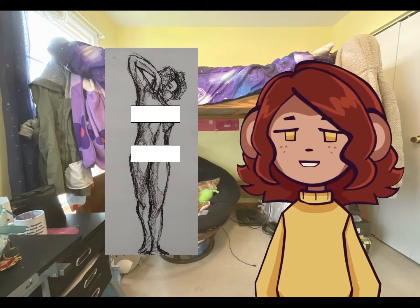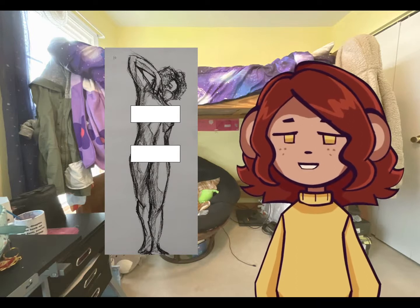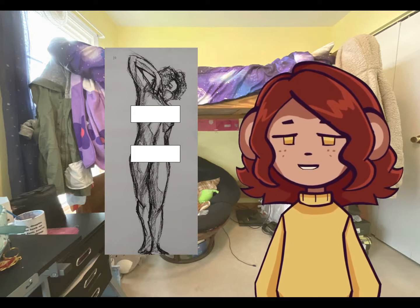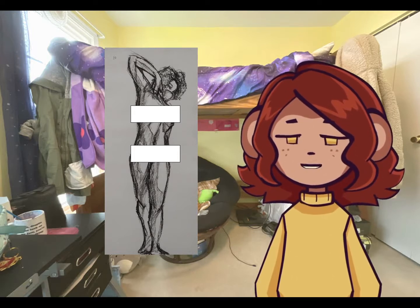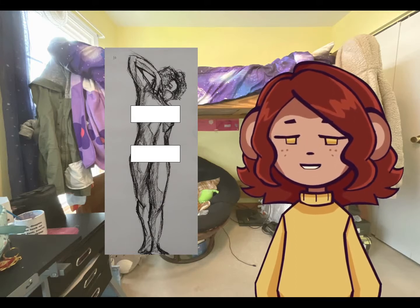This is a figure drawing that I did because I took a figure drawing session with a live model. I went to a few of those, but I only put two figure drawings in my actual portfolio because I wasn't super great at them. This is a 10-minute one. I didn't put very much detail in because once again, it's only 10 minutes. This is the only time I used charcoal in my portfolio — most of the other realism I've done is in graphite.